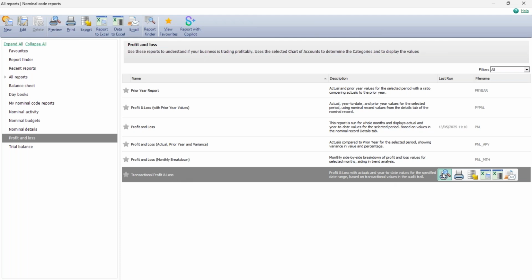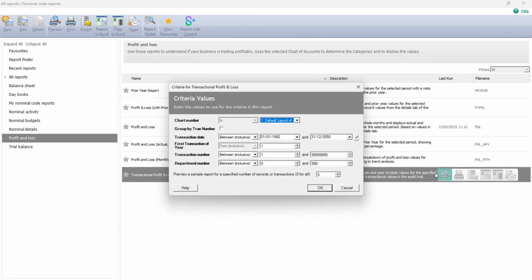When you run this report, I'll just preview it, you'll see the criteria is a little bit different. It doesn't just ask me what month I want to run from and to, it's now asking for a specific date range. So I can run that for whatever period I want. We'll be coming back to this report a little bit later on.